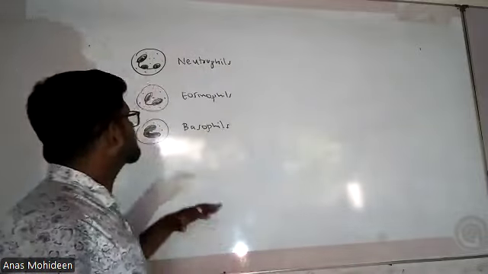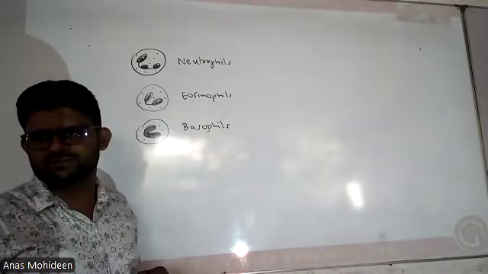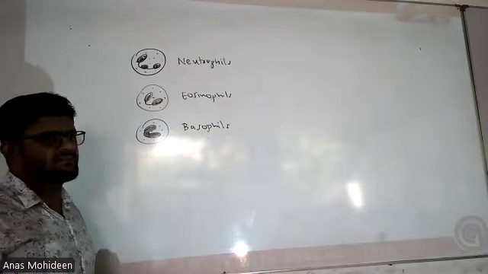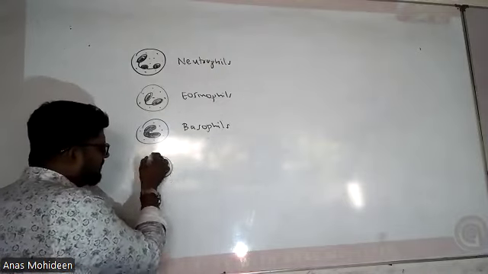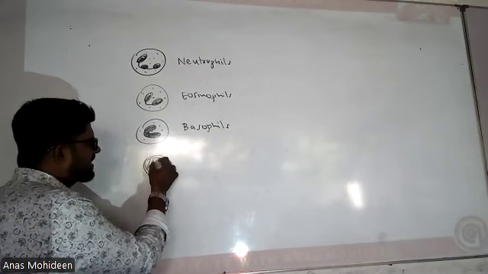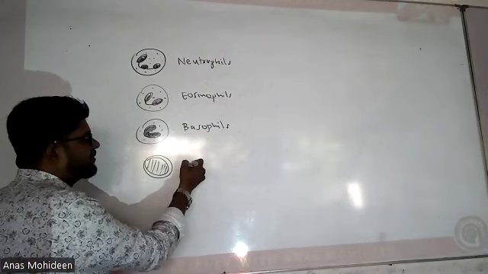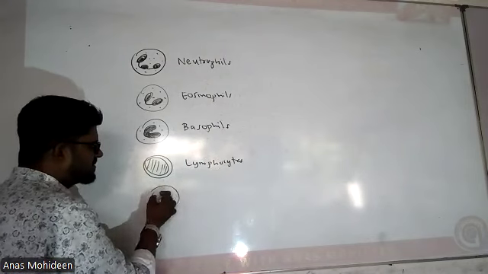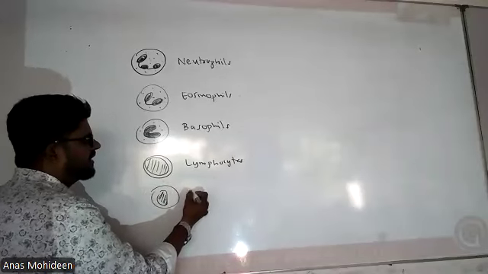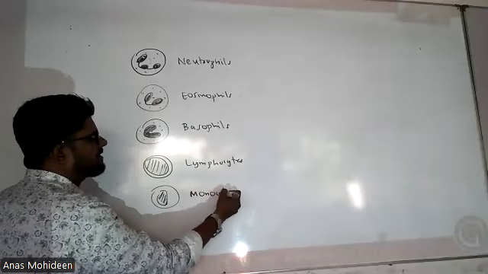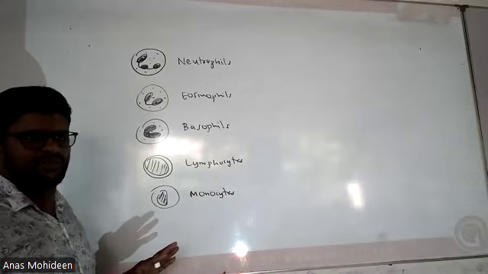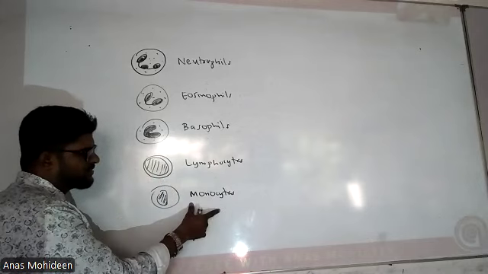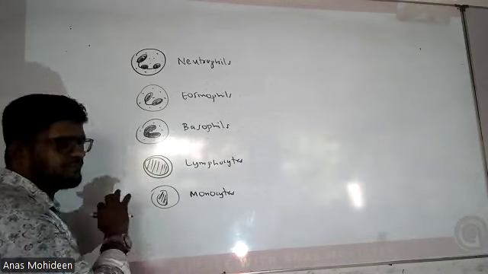Among the granulocytes, the highest percentage is neutrophil, up to 70%, 40 to 70 or else 50 to 70%, present in blood. Then eosinophil and basophil. In lymphocytes, almost a larger portion is covered by the nucleus, with no granules. In monocytes, only a part is covered by the nucleus, and no granules. So in lymphocytes a large area is covered by the nucleus, but in monocytes it is partial. Both have no granules.